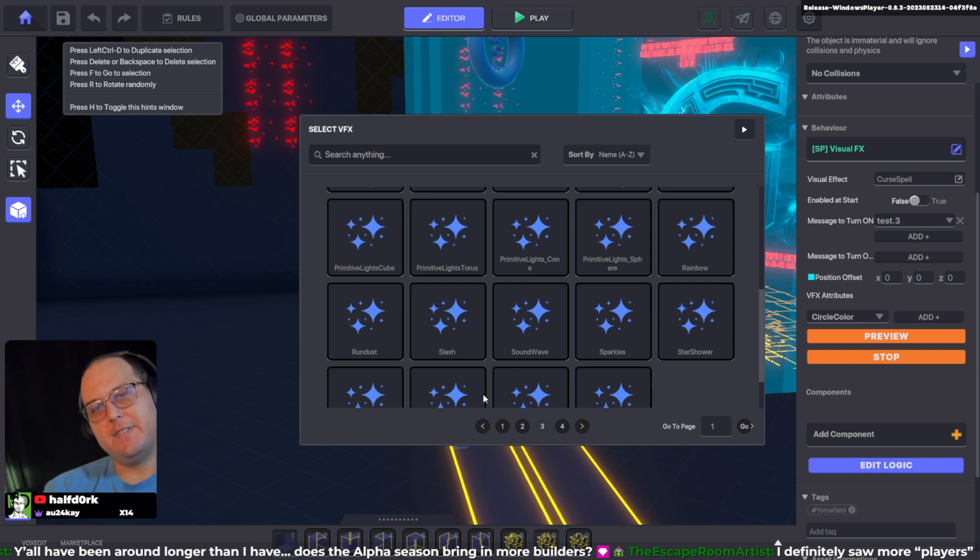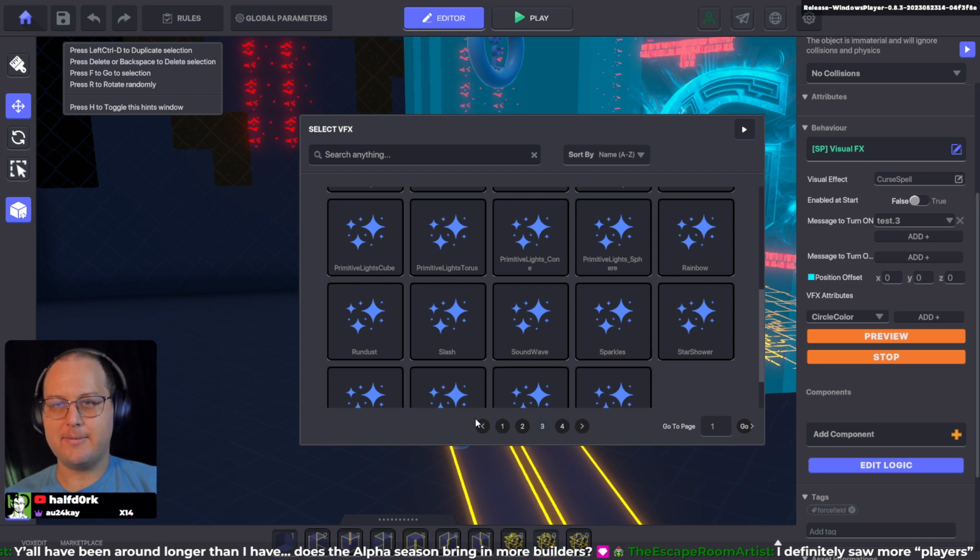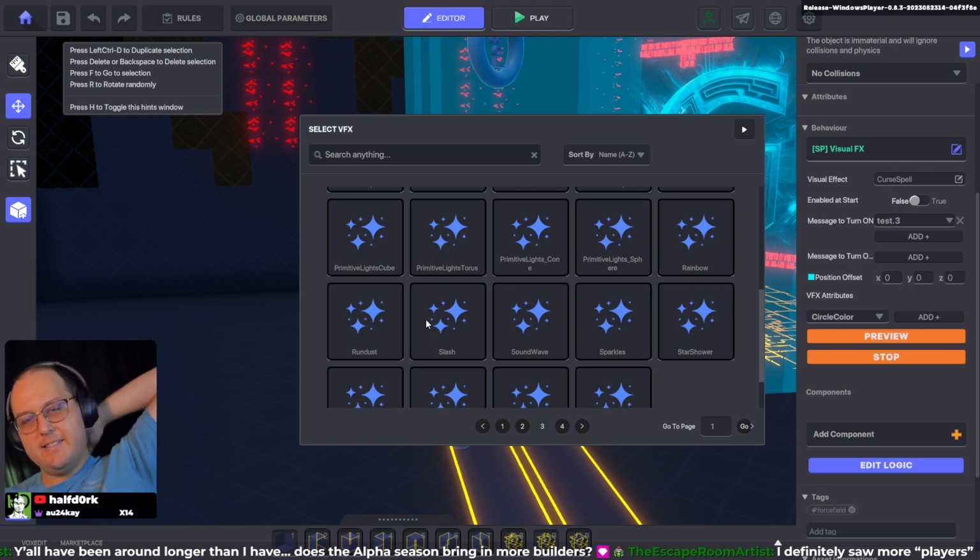More pupils. I got 2 pupils, Garnican. Does the alpha season bring in more builders? I would say, and this is just me being pessimistic, there's like 1 builder for every 1,000 players.